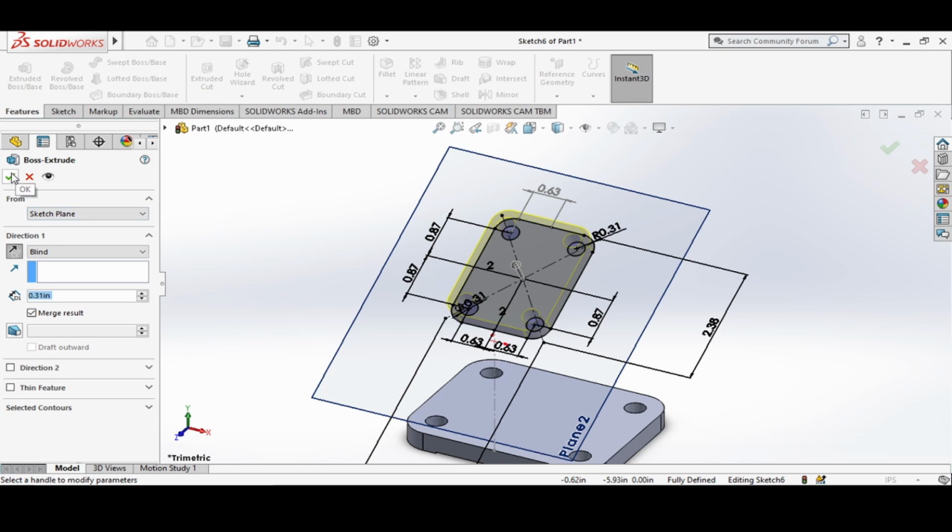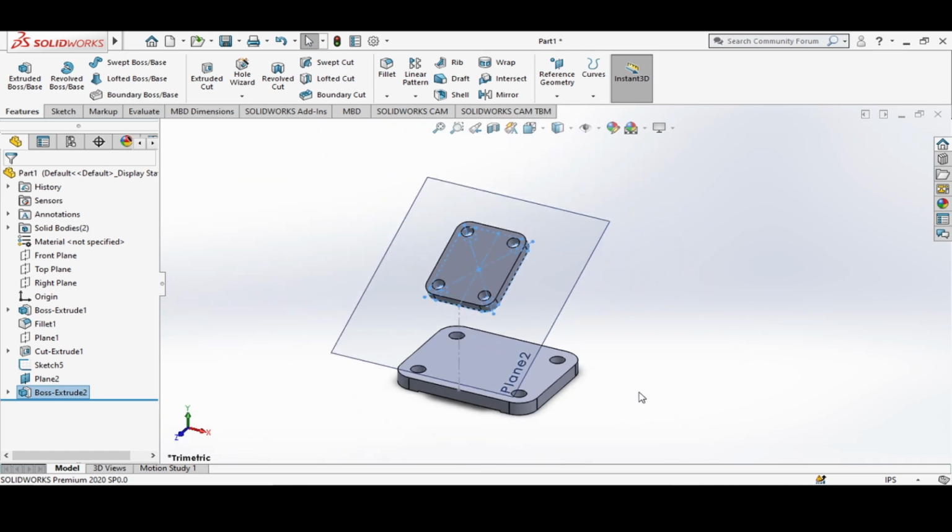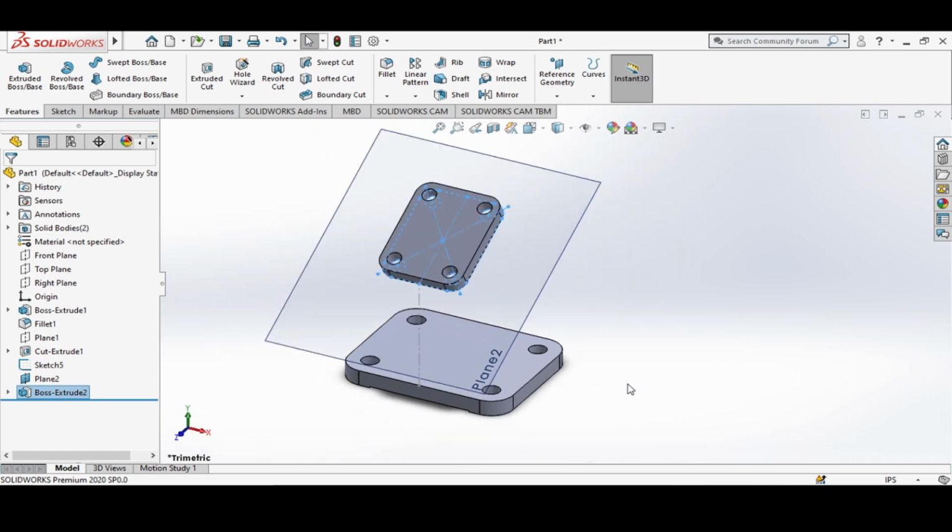It is acceptable, therefore we can check it. Now we have this kind of figure.